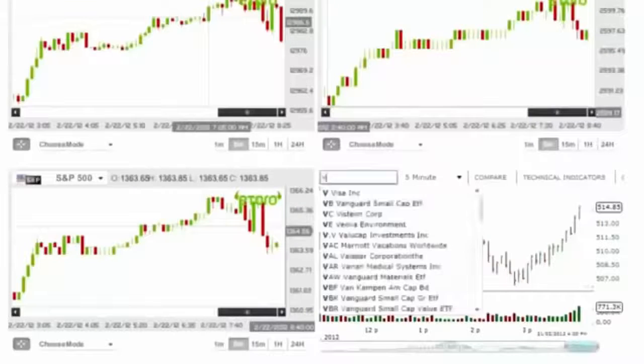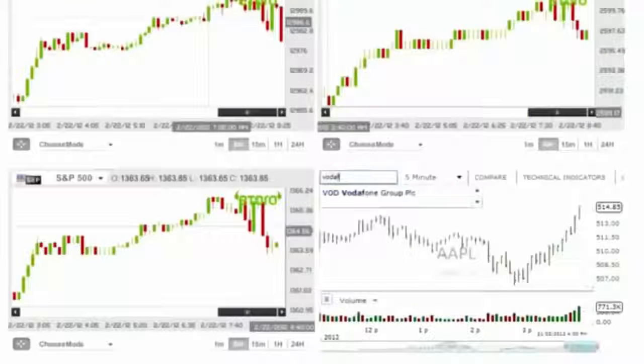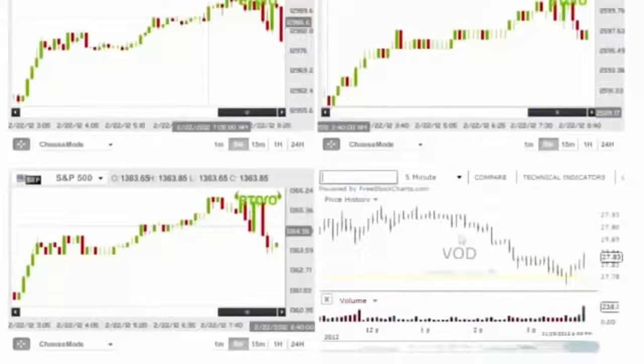In the meanwhile, let's enter the Vodafone stock. You can see that it suggests the stock already. Once you click the suggestion, you'll be able to see the stock's trend line. The Vodafone stock has a beautiful downwards going trend line. You can see it starting from this point, going up a bit, and then all the way down here. It's a downwards going trend line.